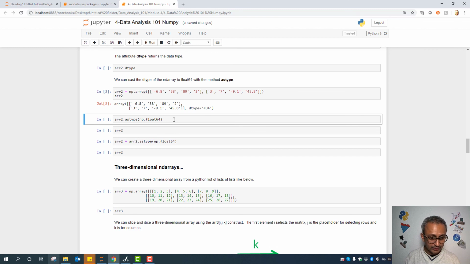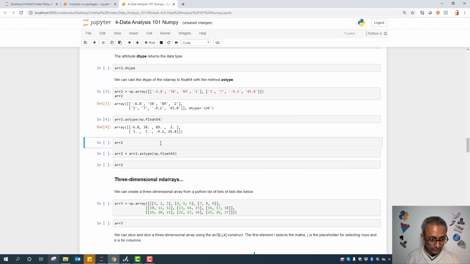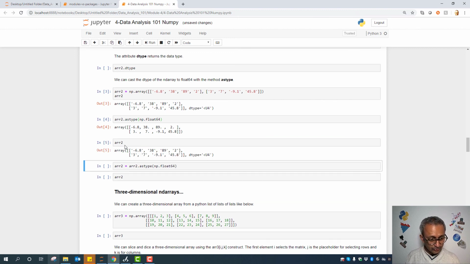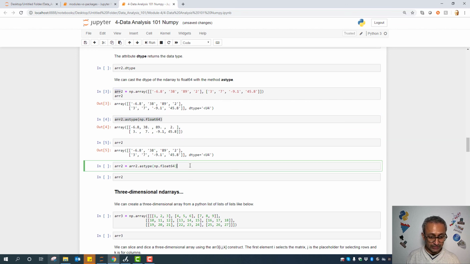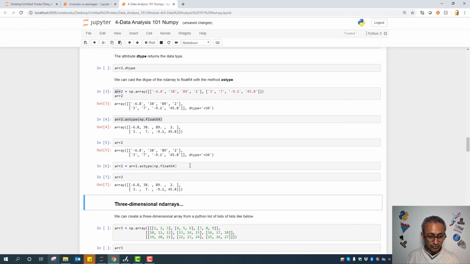Now I want to convert it to float64. It did the conversion, but if I go back to that array2, it's still the original array, because I did not assign this converted array back to the original variable. So I'm going to do that here. Now it's going to continue showing as an array of integers.